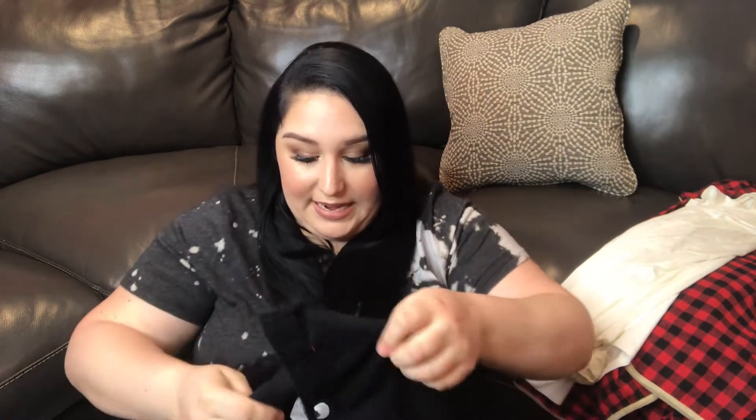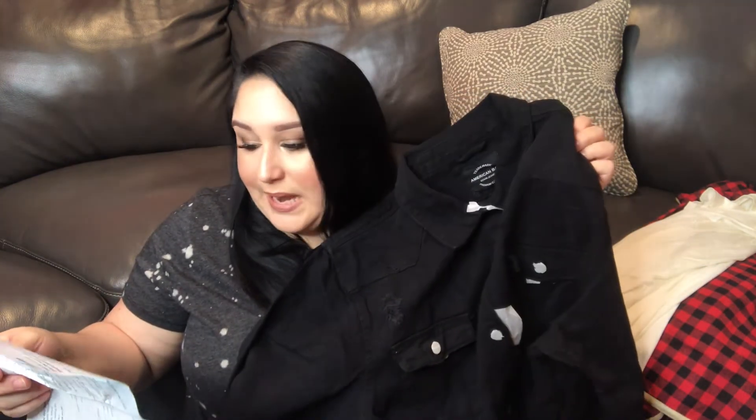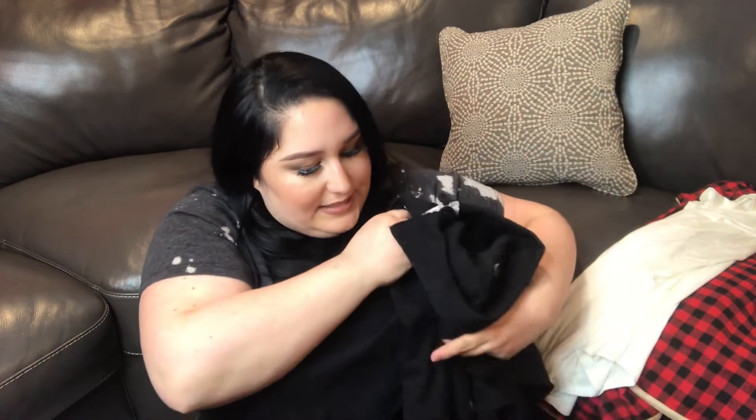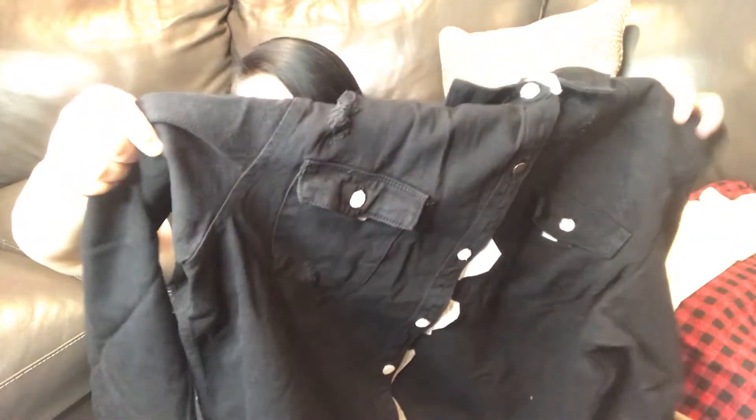To go along with that top, I also got this — wow, this feels super heavy. It's like a jean button-up top. I can't even tell if it's a dark blue or black. It's the Chili's Top in black, I got it in a size 3X, and it cost fifty dollars. It's kind of like a utility jacket — it's got buttons, not snap buttons, you actually have to do them. It has a lot of distressing throughout, and what really drew me to this is the distressing at the bottom, which I thought looked really badass and cool. This is meant to go with the Easy Tiger top.